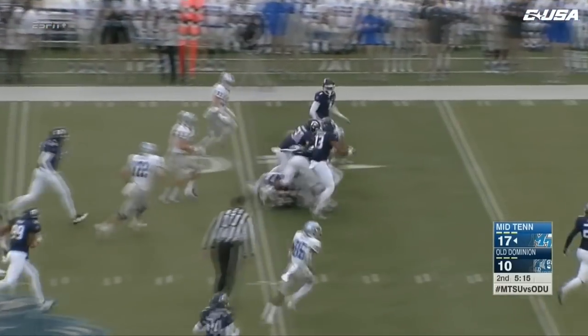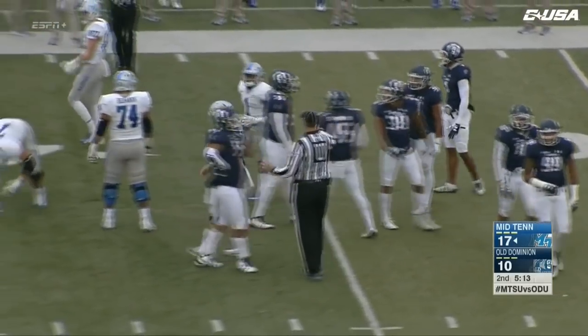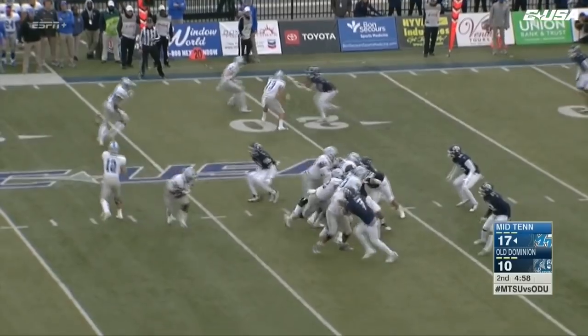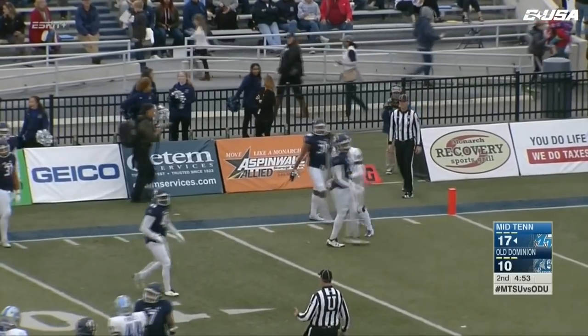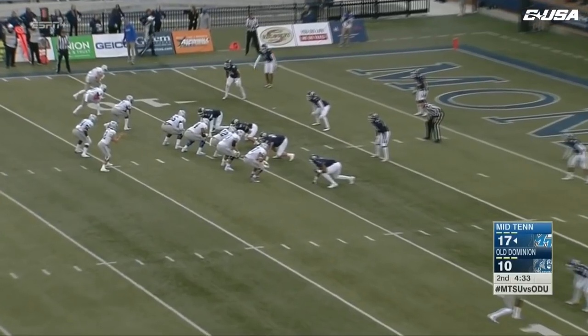Here's the handoff to West, and he's found plenty of room on that left side, and he does again inside the 40. The flag comes in late. Brent Stockstill, who's got four wide receivers ready to go out in the pattern. They'll go there, and the pass is quickly complete to the far side with blockers in front of him, down inside the 15. He got two guys blocked on that play.